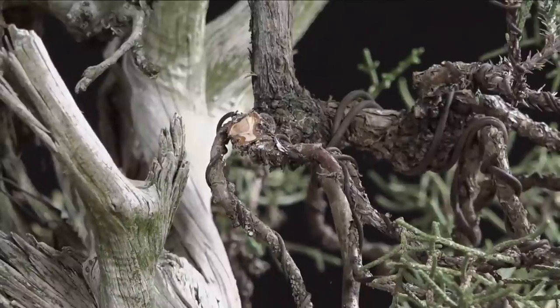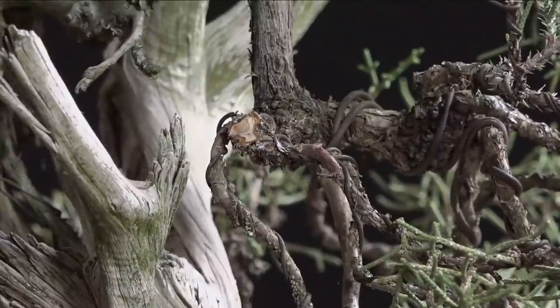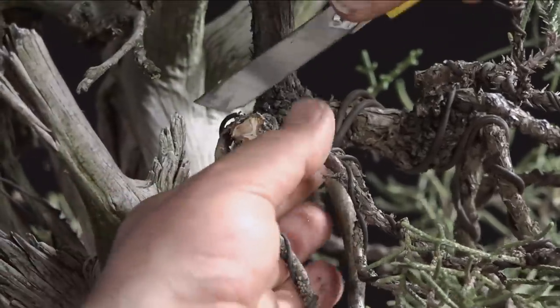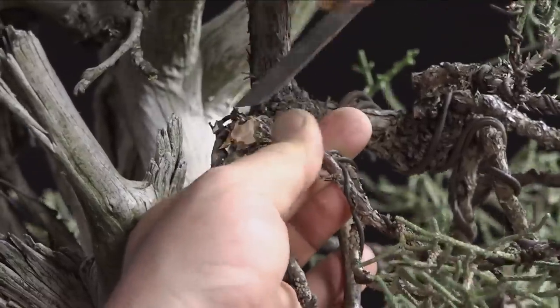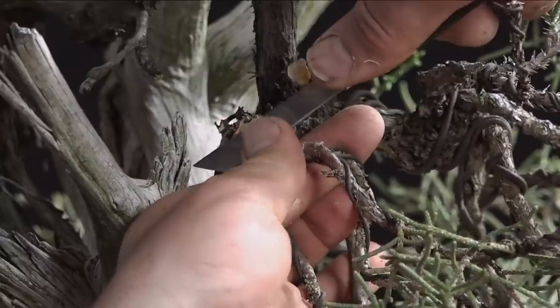Piece of wire. Okay. I think. I don't know what that was. Maybe I knocked off a piece of deadwood. Okay. Maybe we can edit that part out. Get in here. Just open up that elbow. Open up that elbow.